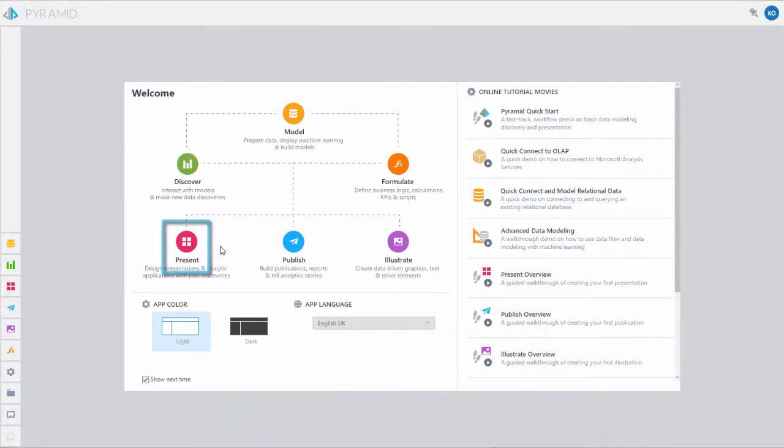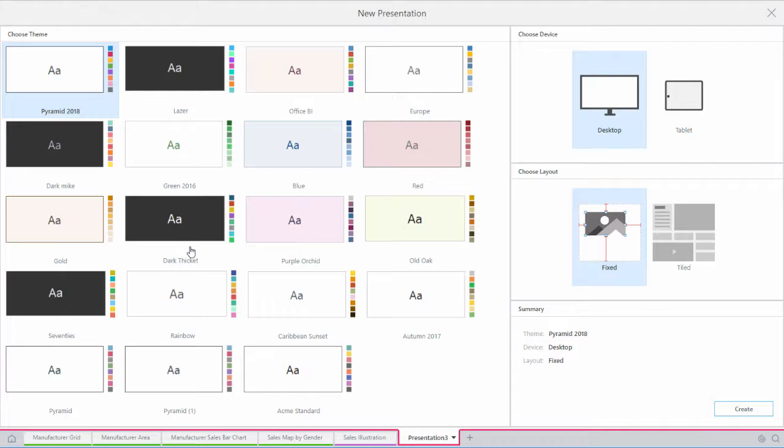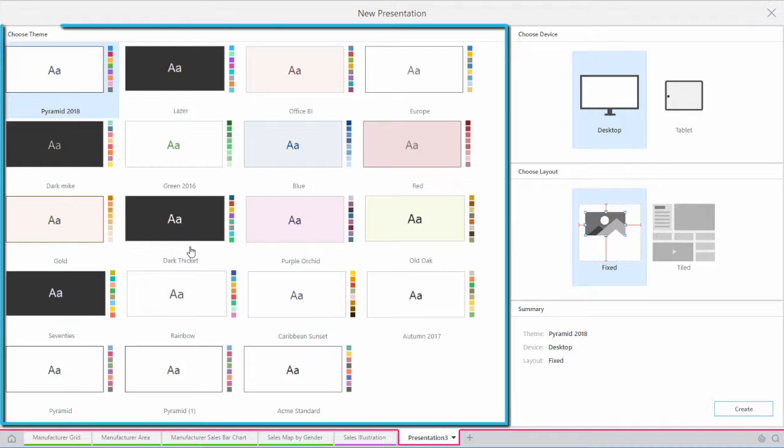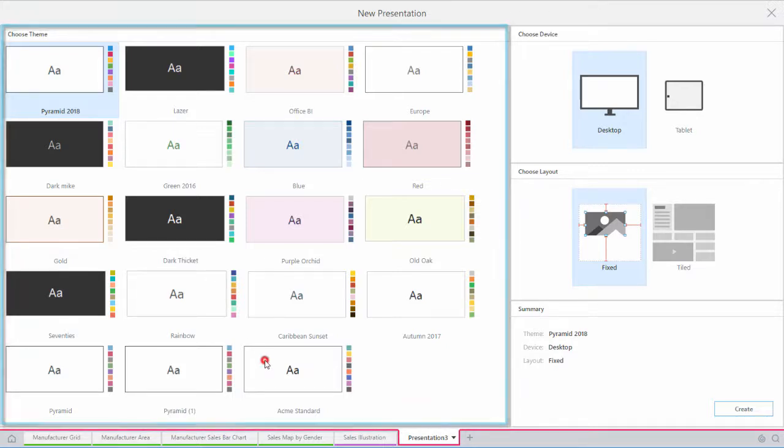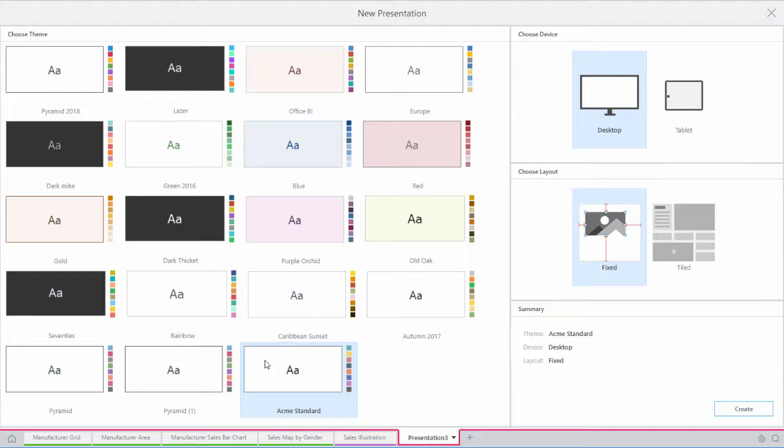Here we have a shortcut button to launch the Present module. This shortcut opens the Present module and gives us options for how to design our new presentation. We can set a theme here, which gives the content we use a consistent look and feel. This is helpful because we will be using content from multiple sources and users, so they will likely have different color and font styles, and themes let us standardize these across all of the content.